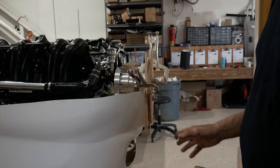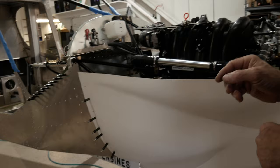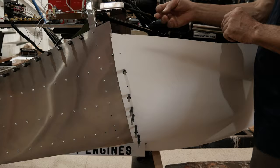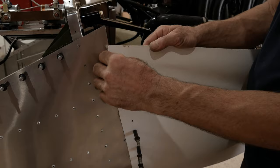And we did this shift of the cowling back before we started this work back here, which we showed on the other side, and it's the same on this side. We've now divided up the hinges and placed them in there, and we've now marked this edge all the way down so that we can now remove the cowling and trim the cowling so it only overhangs about an eighth of an inch onto the airplane.